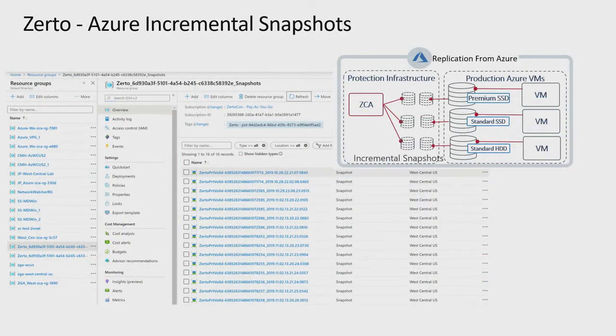Here's what it looks like in the portal. This is a bit of an eye chart, but what you're seeing here are all snapshots. And as Raman mentioned, these down here have already been deleted. They just haven't been cleaned up yet. There's only data in a few of these. So that's that incremental snapshot. It's only using as much storage as you need to know the differences. So that's what it looks like between what Zerto's doing in the portal.